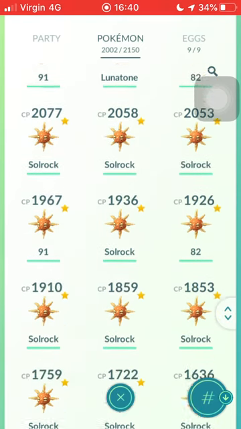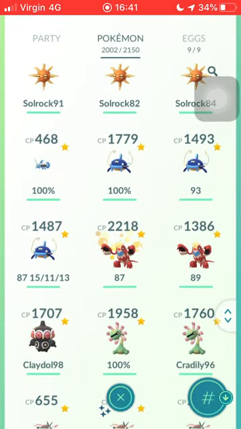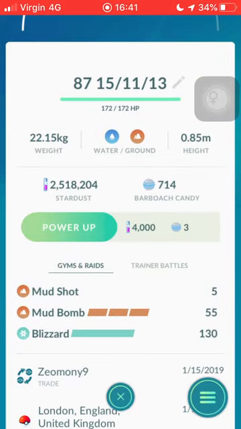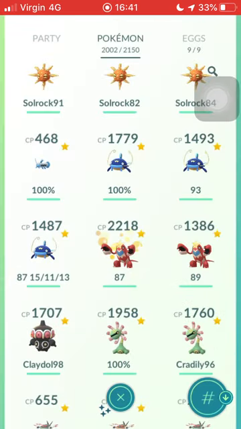Solrock. It's a regional. Keep it. Wow, I'm going to have to talk about Whiscash in a different way. I love Whiscash! It is brilliant. It's a brilliant ground type. Its Mud Bomb is actually so good. Of course, I thank Zeo99 for trading me that.